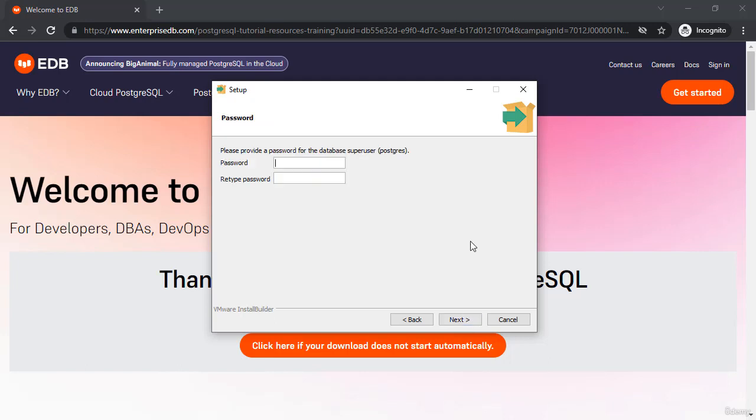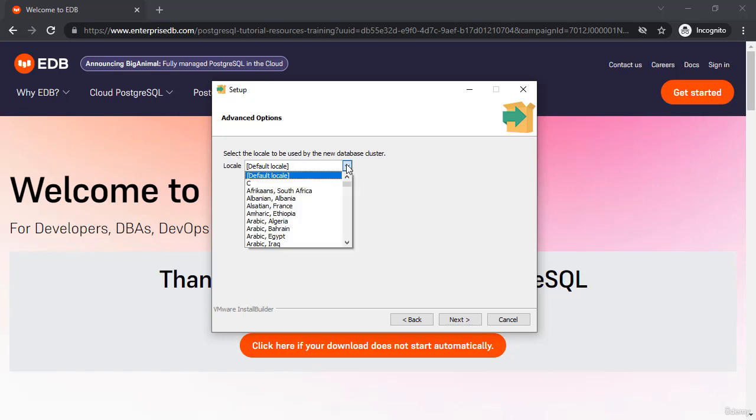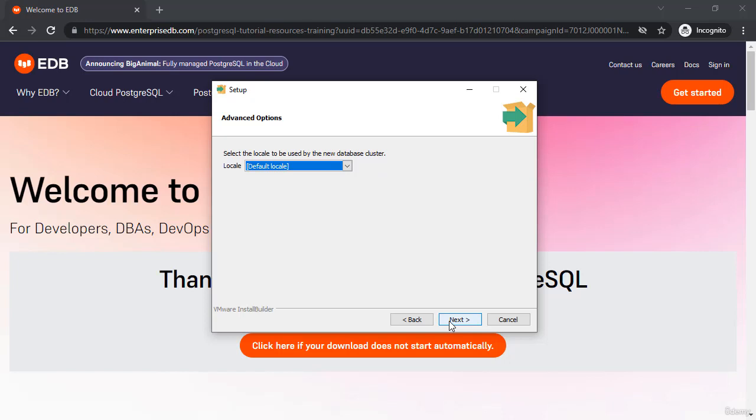And here we get to type in a password for our database for the superuser, the admin of our Postgres. You can make it anything you want. And here we get to say what port we want PostgreSQL to be used on. And it has to be different than our application. So I'm going to leave it at this 5432 port. And then select the locale to be used for the new database cluster. I'm just going to say use default.